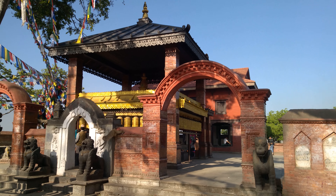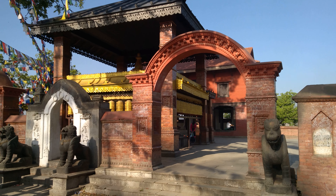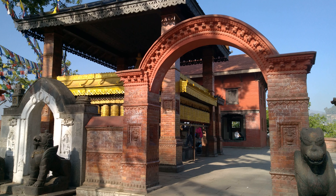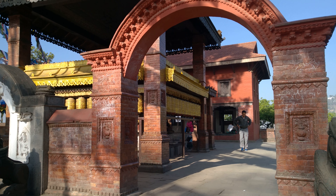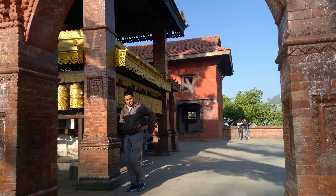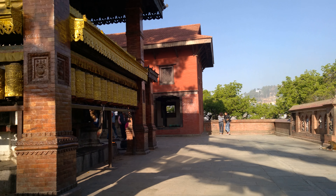This is our first visit and the attraction is the Swayambhunath Temple, also known as the Monkey Temple. As you can see on the screen, hundreds of monkeys reside in this temple — that's where the name comes from. This is one of those Buddhist temples related to Mahayana Buddhism. If you followed our video series in Ladakh, they were quite similar in design.